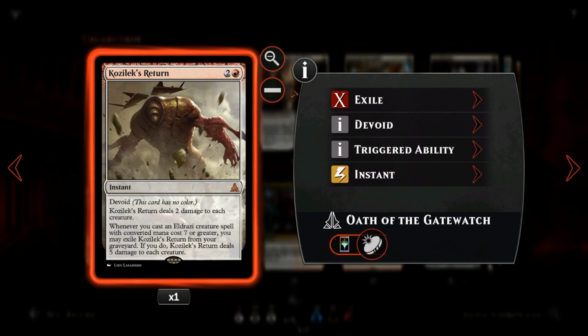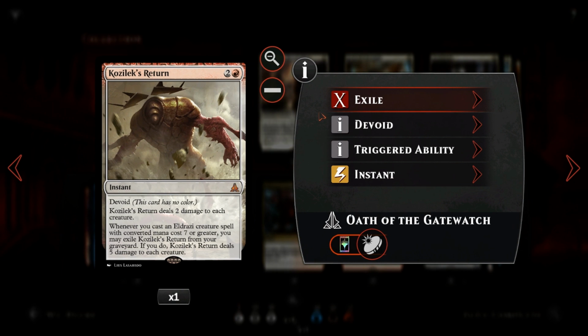Then we get to some sweepers. We've got 1 Kozilek's Return, which is an instant speed sweeper, which is the important part here, dealing 2 damage to each creature, so great against any token strategies. And of course being an instant plays very well with our instants and other counter spells.